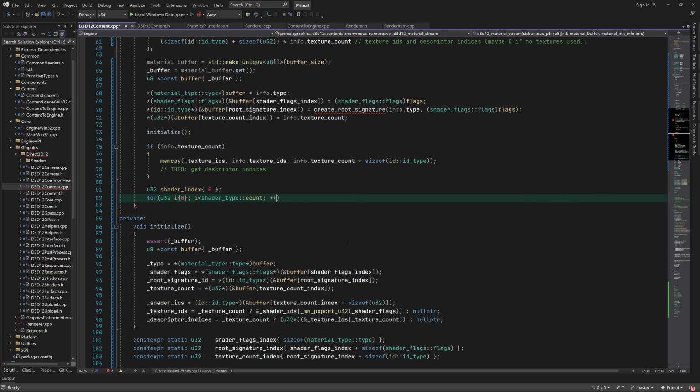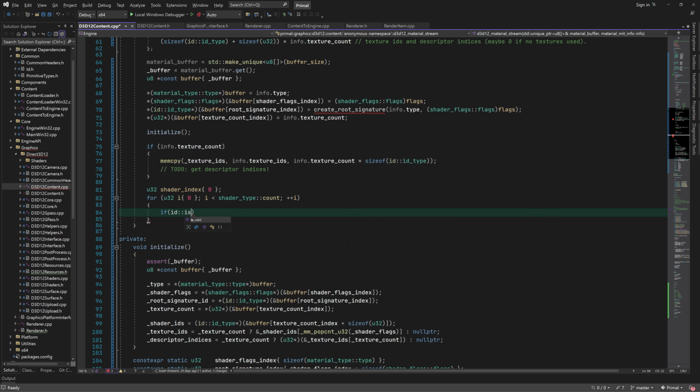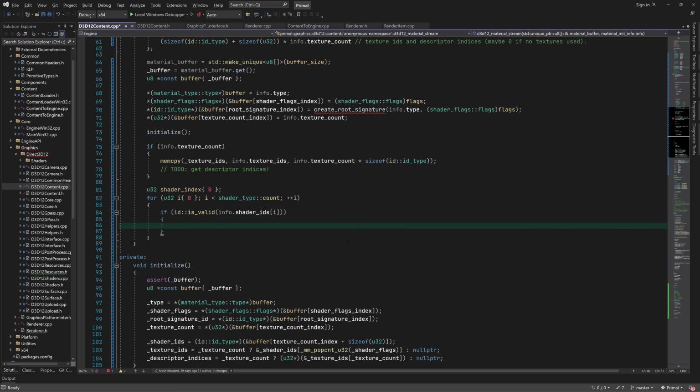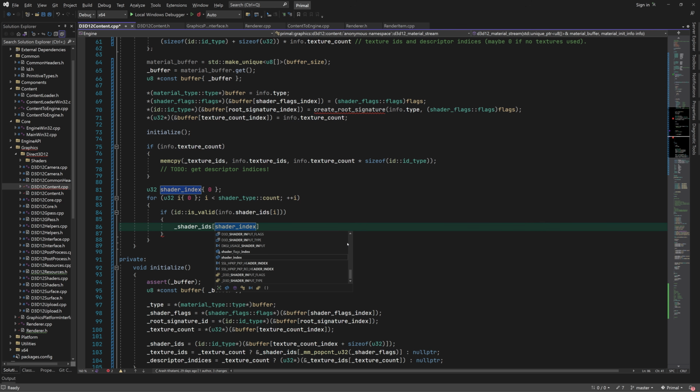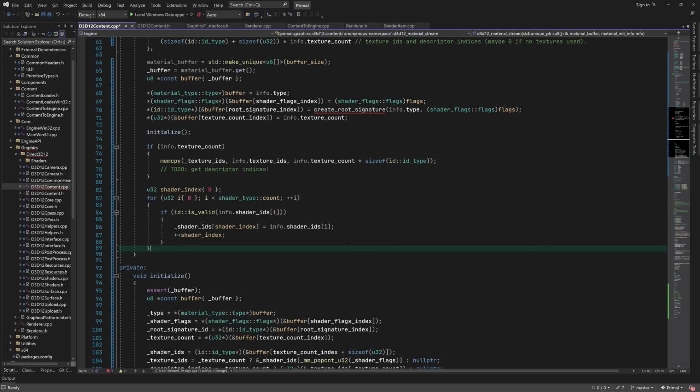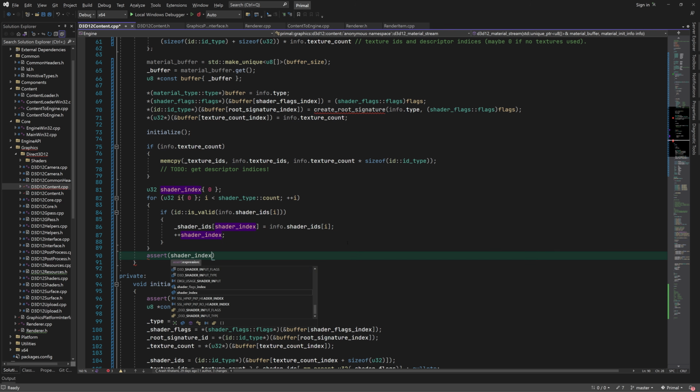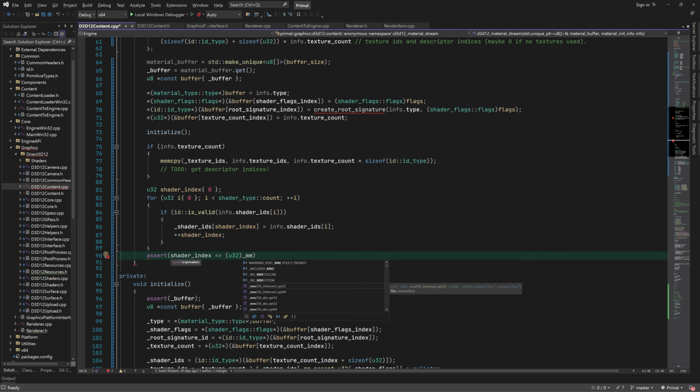And finally, we copy each valid shader ID to the array of shader IDs in the buffer. We also assert that the number of shader IDs is the same as the number of set bits in shader flags.